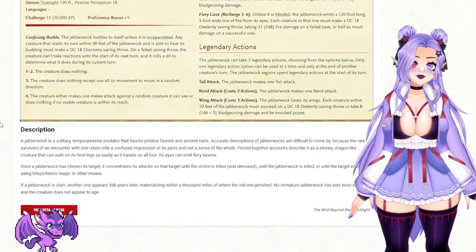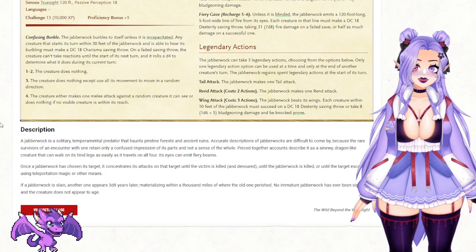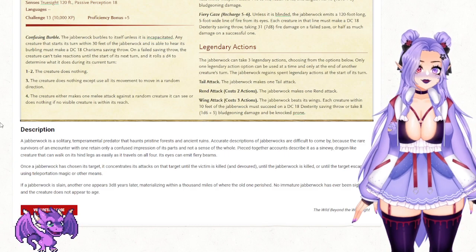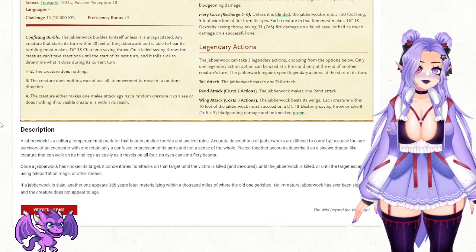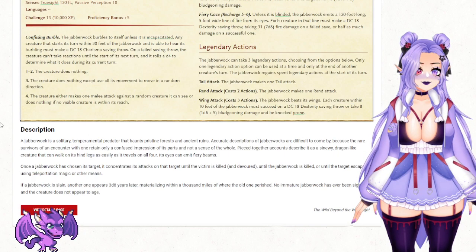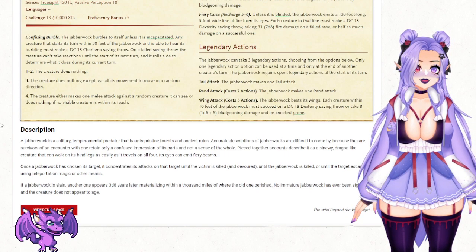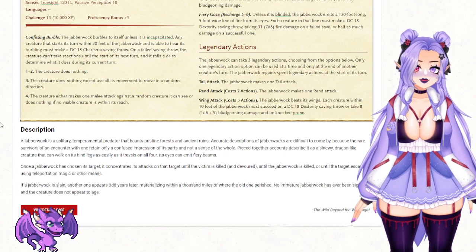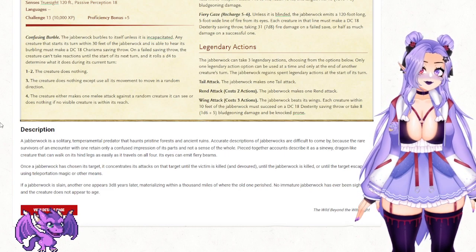All right, let's read the little description. A Jabberwock is a solitary, temperamental predator that haunts the pristine forests and ancient ruins. Accurate descriptions of Jabberwocks are difficult to come by because the rare survivors of an encounter with one retain only confused impressions of its parts and not a sense of the whole. Pieced together, accounts describe it as a sinewy, dragon-like creature that walks on its hind legs as easily as it travels on all fours. Its eyes can emit fiery beams.